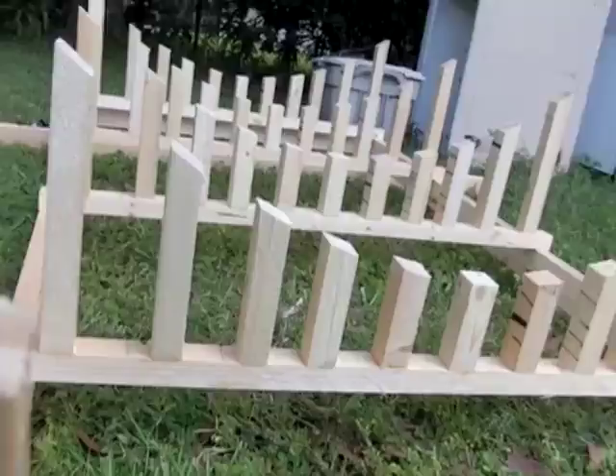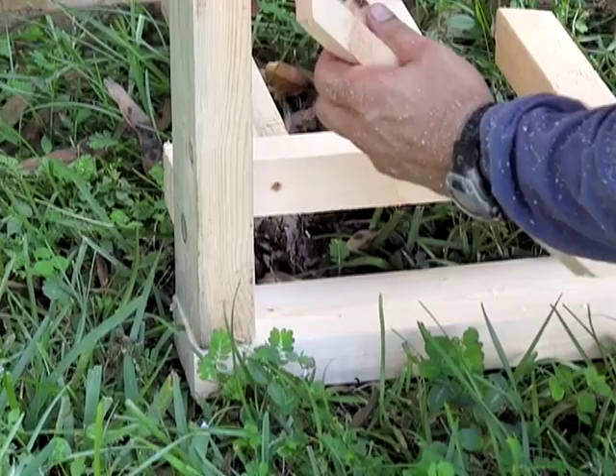Those braces will keep it from twisting — which would absolutely destroy your project if, say, you have this for a mobile demonstration. This is really rugged right now. Your brace will go right from here to here, and what you do is pre-drill these into the wood at an angle.